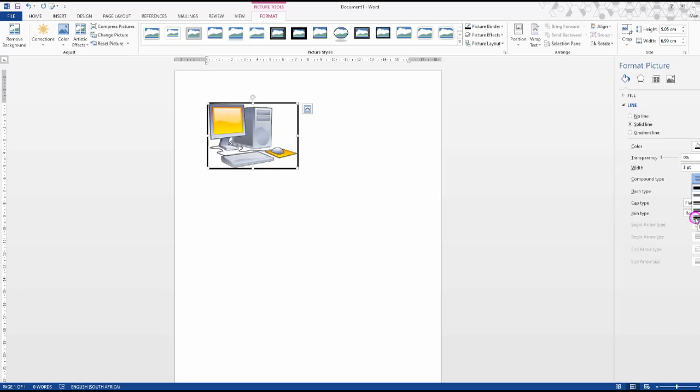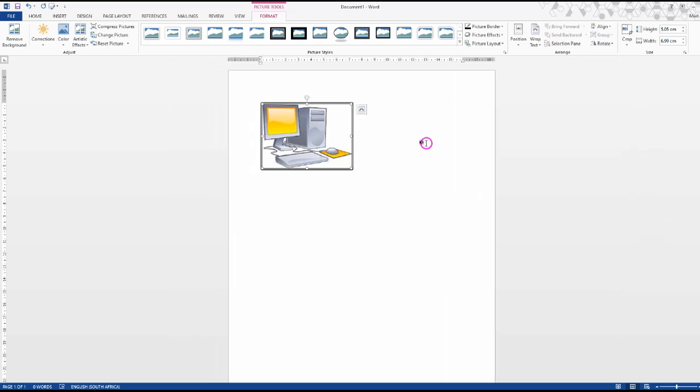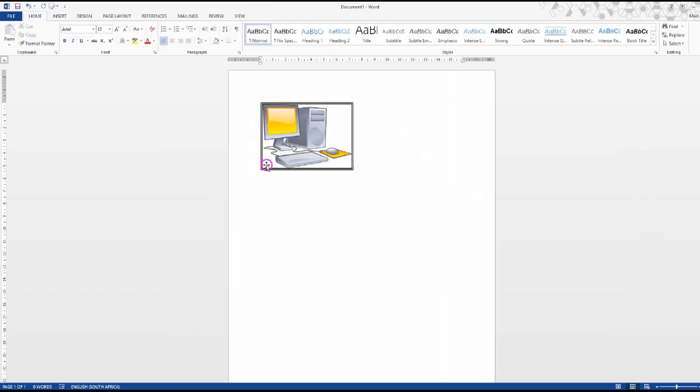Okay, so if, for example, you have to change the border of your picture to double line, you can change it to double here, and then you can also change the width so that you can see the double line clearly on your document. And when you are done with the formatting of your picture, you can just close the button there, and now you can see a double border around your picture.